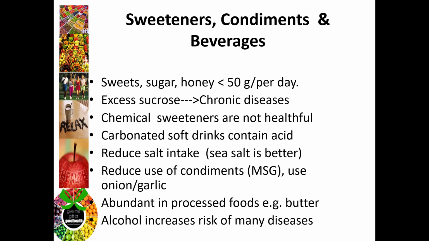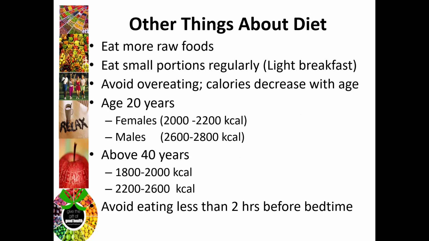So everybody should reduce salt intake, reduce condiments, and of course avoid alcohol. Alcohol is a risk for obesity. I remember a research I conducted a while ago. The only factor we found amongst undergraduates that was responsible for obesity is alcohol consumption. All the other factors that have been known in literature were not even significant in that population.